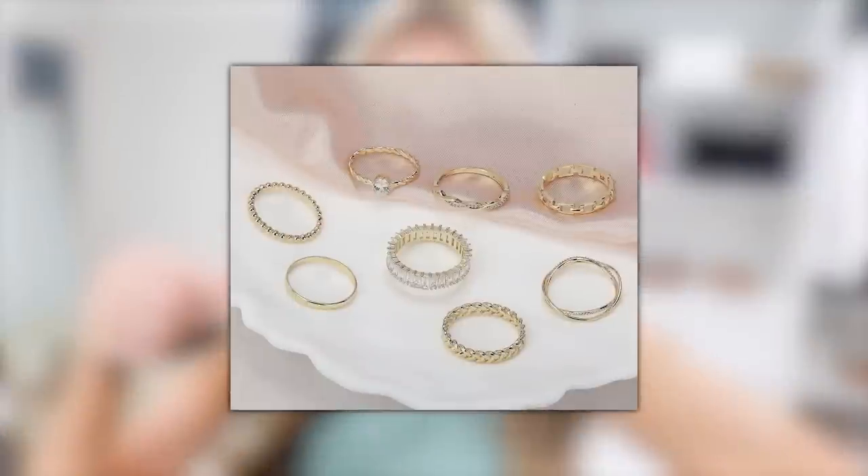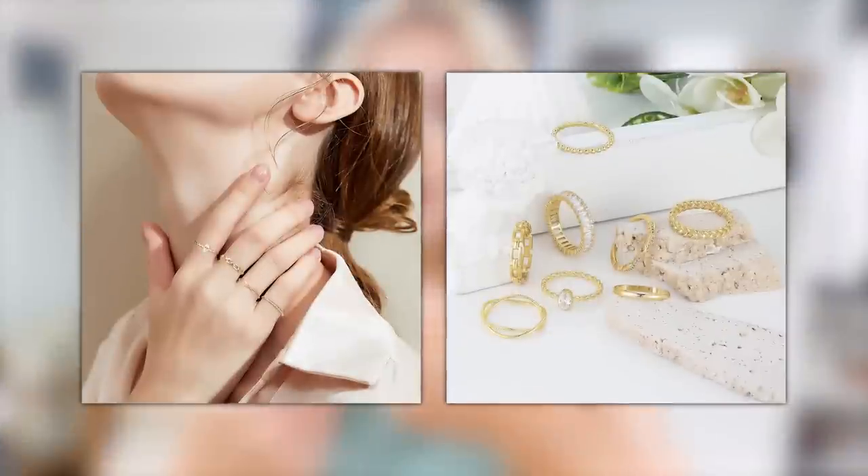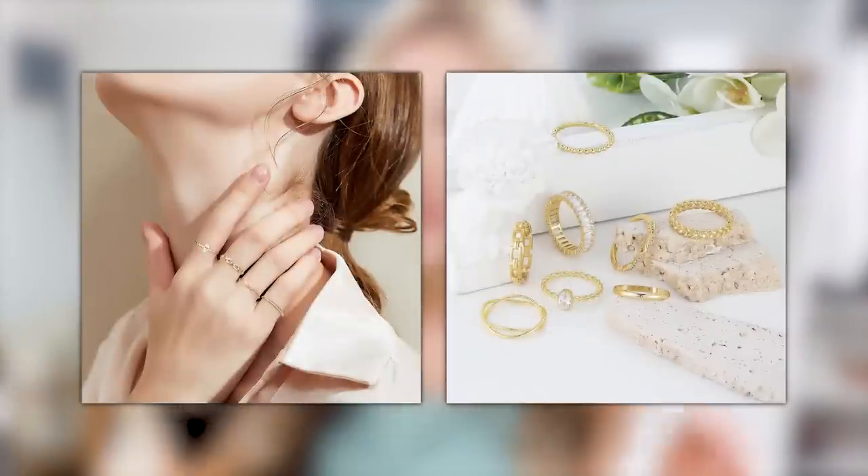I love dainty rings and jewelry for summertime. I got a whole pack of little rings — they're anti-tarnish. I'm wearing two today on my index finger, and the pack comes with about 10 to 12 rings. They're all different — some more dainty, some with little gems. You can keep them in the little case they come with. They're comfortable, they don't tarnish, so you don't have to worry about washing your hands with them on.